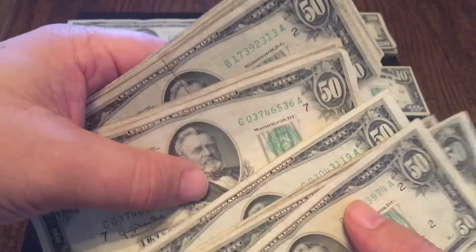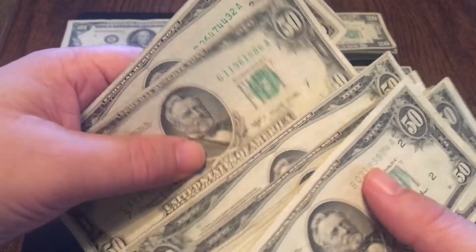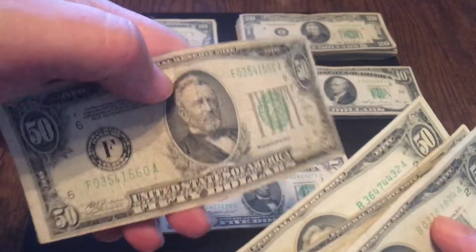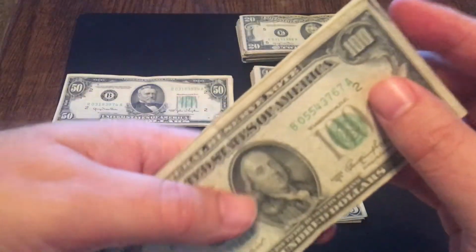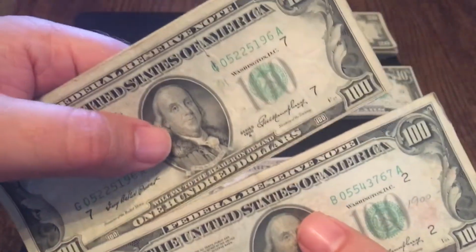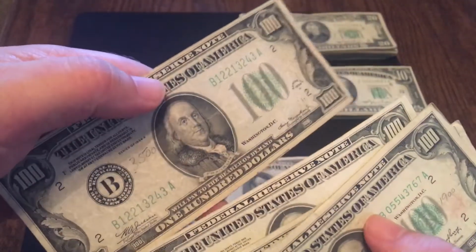But what I'm going to do is I'm going to take a couple bills and I'm going to experiment on them. Experiment, yes, I'm going to do an experiment. I've seen a lot of different things about cleaning bills, and I never had the guts to do it. But I know that if I return any of these bills, here are the hundreds, they're probably just going to end up getting sent back to the Fed and getting shredded. So I'm not worried about damaging the bills.